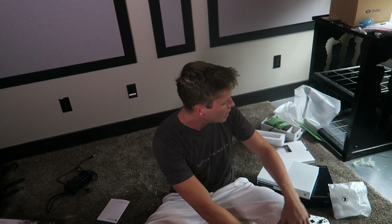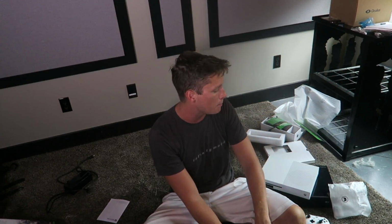I can't really give a review on this thing because obviously I haven't used it yet, but from what I know, it's pretty much the same console. It's just scaled down. It adds in that HD 4K Blu-ray player. It adds in the Bluetooth for the controller, stuff like that. But if you already have an Xbox One and it's treating you well, I wouldn't worry about upgrading.